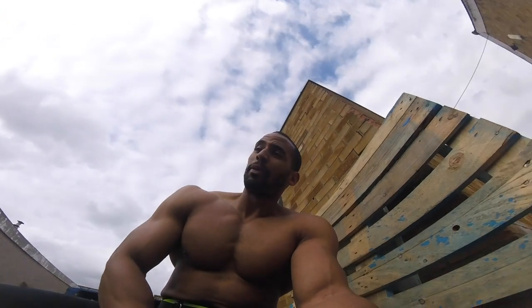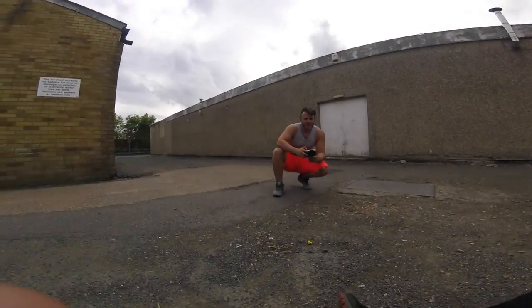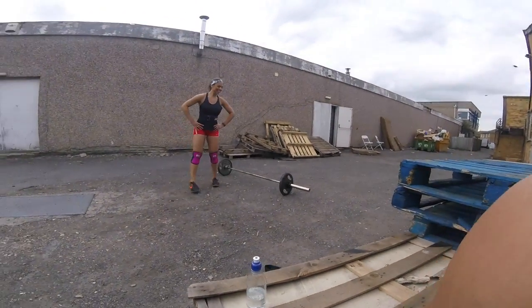This is my third set of walking lunges. Chris is trying to take some realistic photos. Come on, focus. He's telling me to look focused, look nice. How can I look nice and look focused? I actually feel sick. If I don't vomit on you right now, I'll be surprised. There were actually 5 kilo plates on there. Look, guys, there's a 15kg plate. And I feel sick. All right, you've got one more. My turn now.